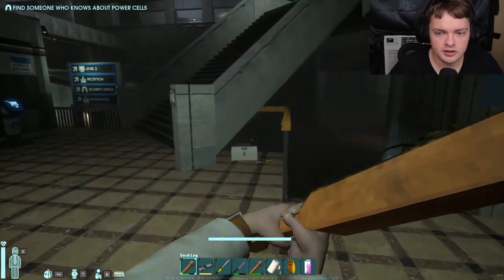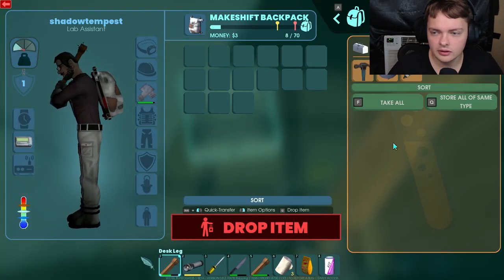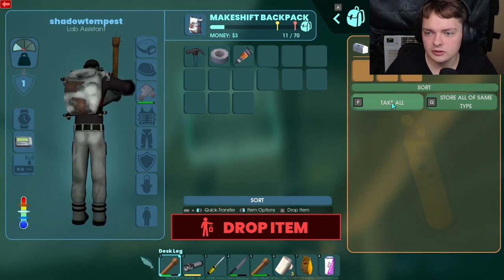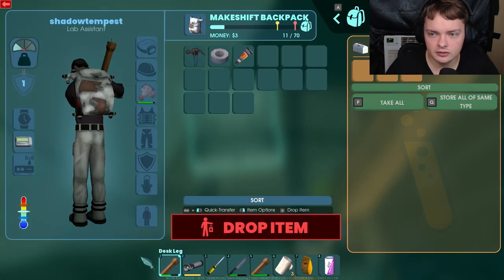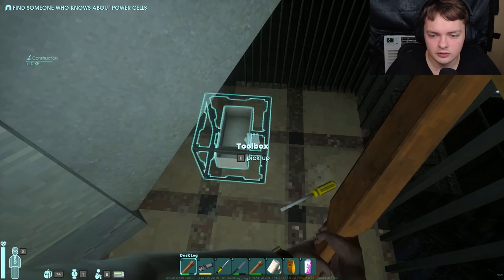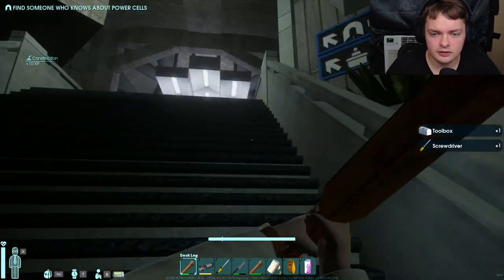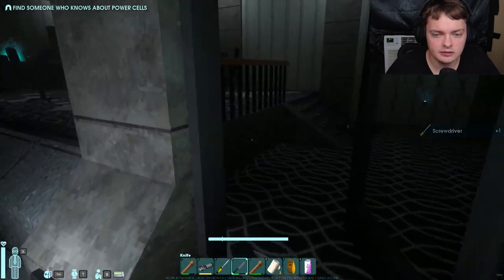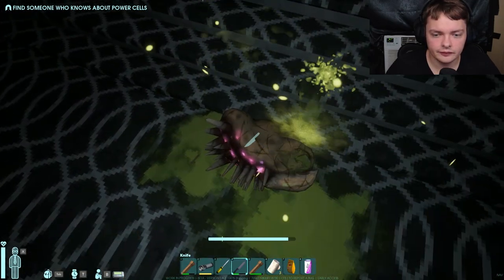The world is shaking again. Oh, a toolbox. It could be used to repair constructed items in front. Ooh. Okay. So, I'm going to make another screwdriver. Is there any point to having multiple screwdrivers? I don't know, but I'm doing it anyway. Each of us will have two things.